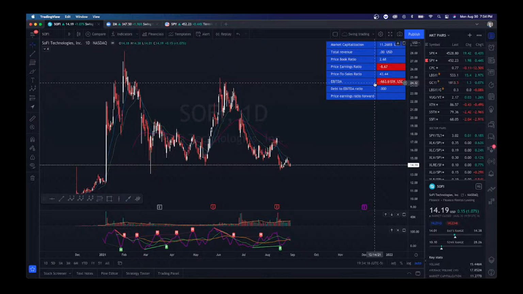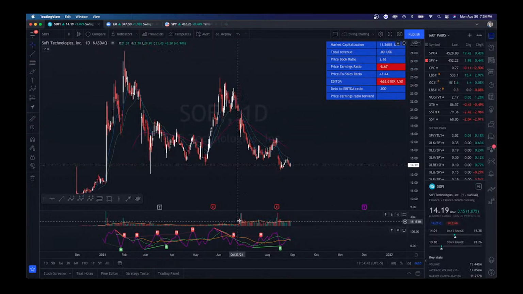But they do not have any debt, which is super nice in the sense that the debt to EBITDA ratio is negative, and that's where you start to see things, right? You only need 4 or 5 good ratios or indicators to see the gist and the entirety of the company. Obviously, you want to dive in, read 10Ks, 10Qs, all the company filings and presentations, but I can see right here, okay, SoFi is an $11 billion company.